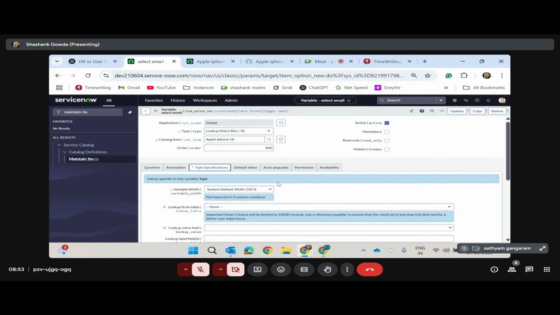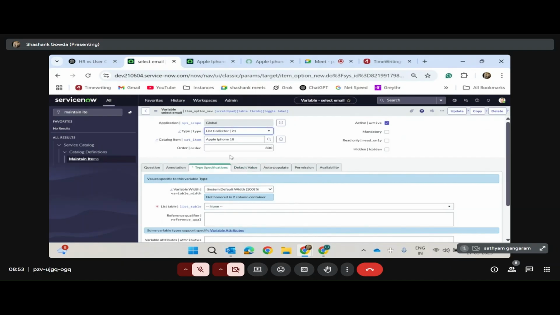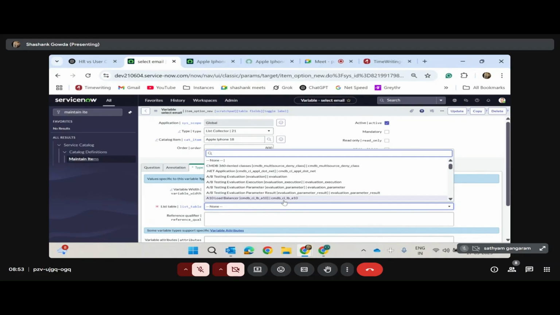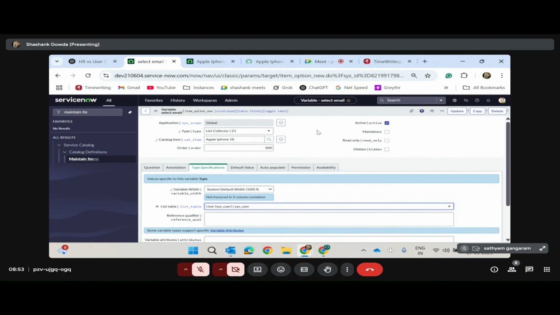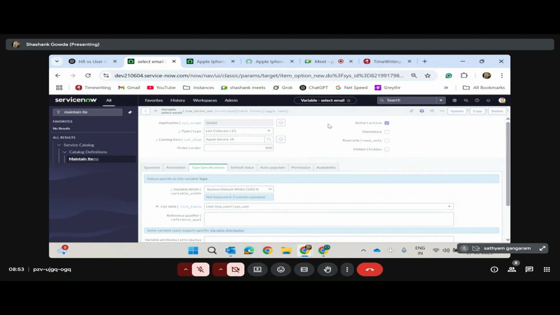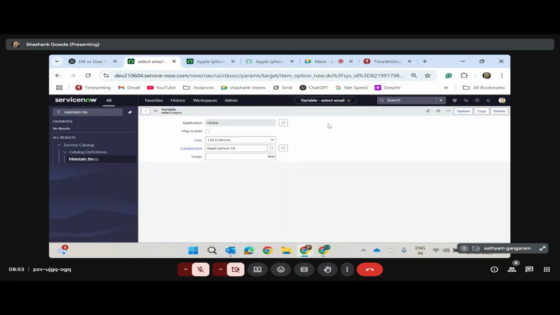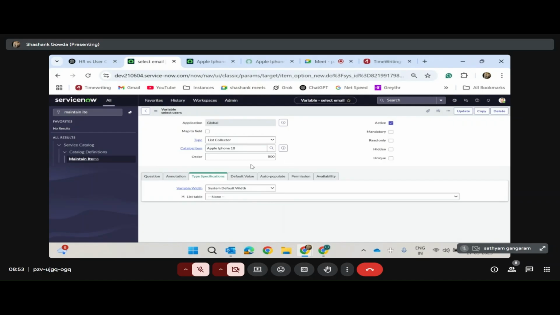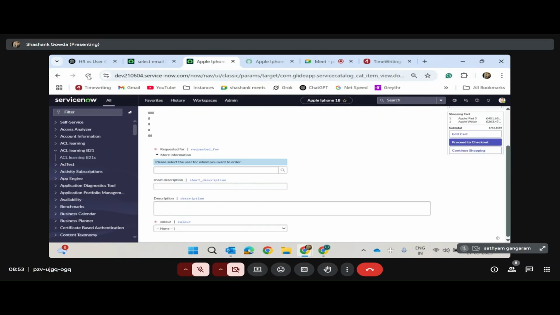Lookup select box is similar to reference, where, not lookup, list collector, sorry. List collector is similar to reference, where you can add multiple data in a reference record. I will show that, but I'm just showing how we can create variables fast. This underscore user. Right click, insert and stay. So now I have created 4 variables in just 2 minutes, right? So now let us refresh this form.